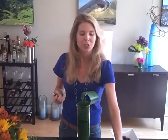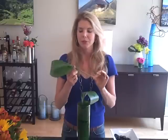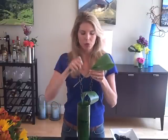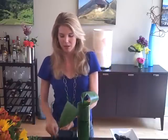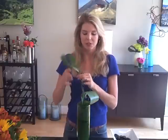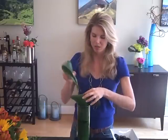Now, if you do not have aspidistra leaves, which have this really sort of neat stem which pops right through, you can always take any tropical leaf and use floral wire, like I've done here, and just bind the edge of the leaf to the stem, okay? That's a great way to manipulate the shape of the leaf so you get this cool round look. I've got one more here.